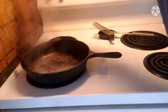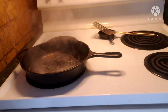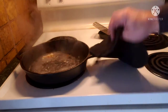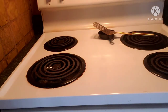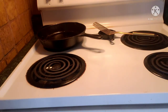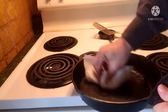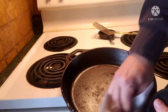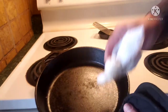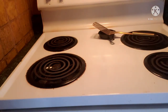And for that little bit that was in there, you can see everything floating to the top. And don't be afraid to scrape these. You're not going to hurt them. But that should be good. Let's dump this out and see what it looks like. Okay. Now, don't want to put that right back on the heat just yet. Let's try paper towel. See what that does. Not too terribly bad. It worked out pretty good.